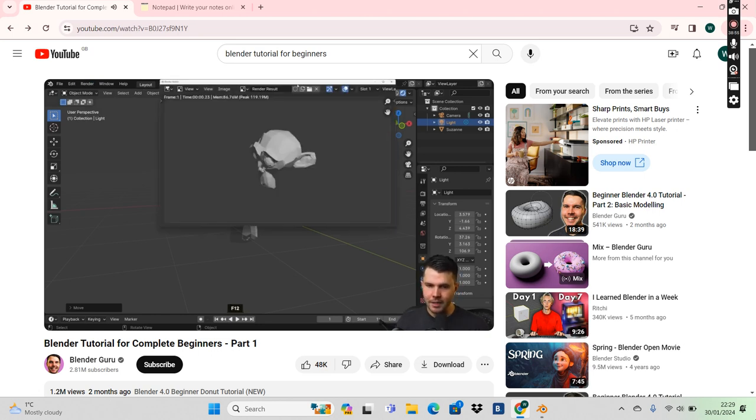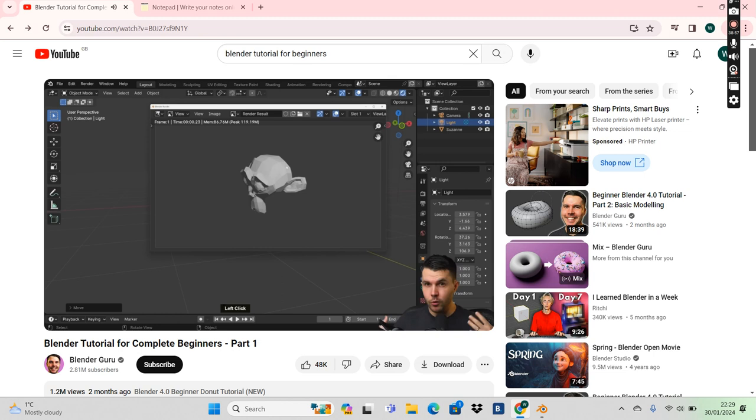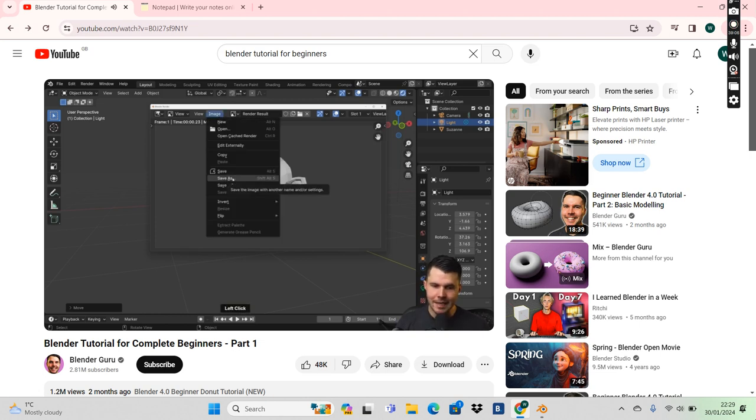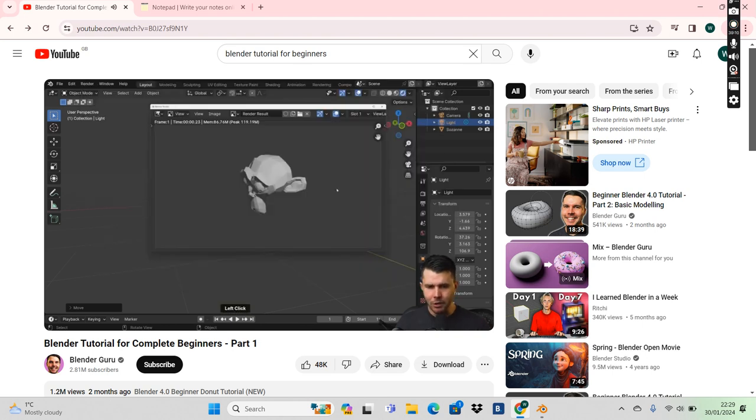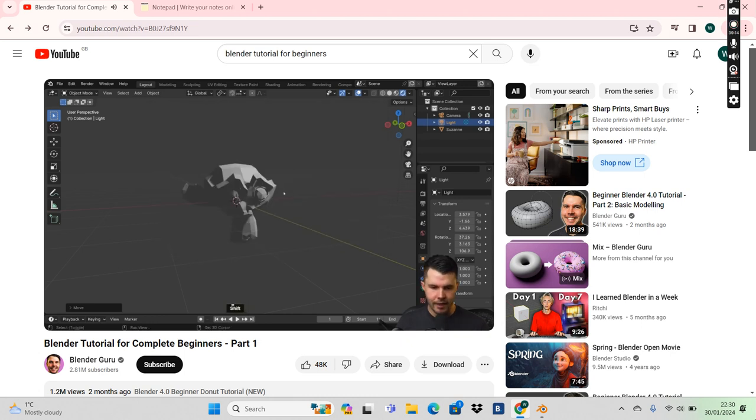So when you do that, a little window will pop up. It will use your CPU or GPU, depending on which renderer you've got active, and it will render out a pretty image. And from here, you could go Image and then Save As, and that'll save it as a PNG or whatever, wherever you want to save it. But you might notice that this is actually a different view than what we have here, right? Here I've got a nice view of the monkey's face, but up there is a different view. The reason for that is when you do a render, it's not rendering from the view that you're looking at currently. It's always going to render from the point of view of the camera.